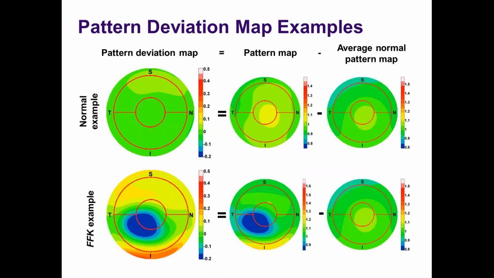Now, we'll be developing even more sophisticated analysis in the near future. What I'm showing you now is not available on the system yet, but is being looked at, and that is applying some of the same logic as we do in visual fields to these epithelial thickness maps. And that is having normative data, having the pattern map, and then doing a subtraction between the two, looking for the difference from normal. And so that will show in a more dramatic way when we're dealing with abnormalities using what we would call these pattern deviation maps. Again, similar to the way we do in threshold perimetry. So we can see that thinning over the corneal apex and the surrounding thickening that is common.